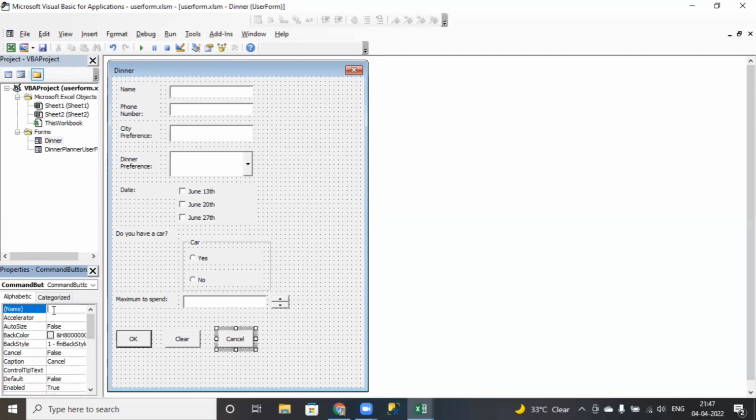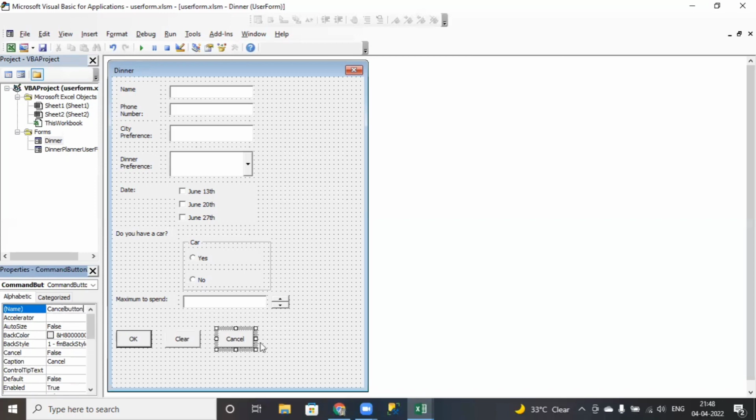And then I'll write down the cancel. Now I'll write down the cancel. I'll write down the clear button as well.